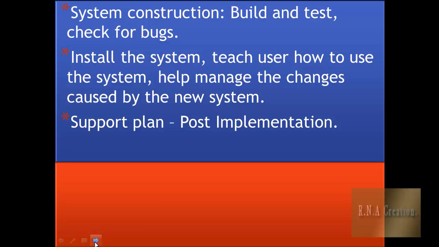Support plan, this is known as post-implementation. A support plan is basically for when something is not working or something is not performing exactly as we wanted. That is how exactly the person will ask for it, and we need to support that application if something goes wrong, and that's it.